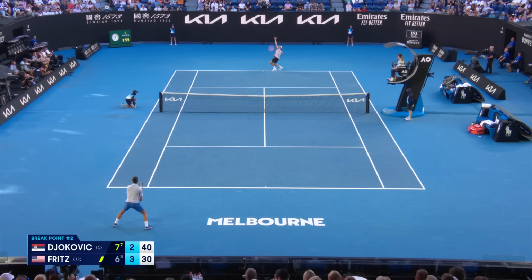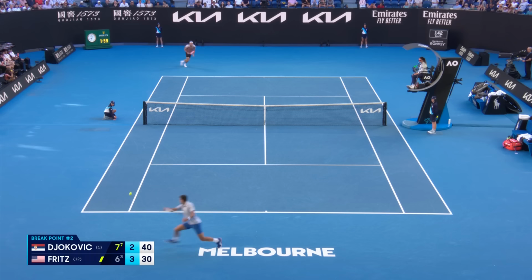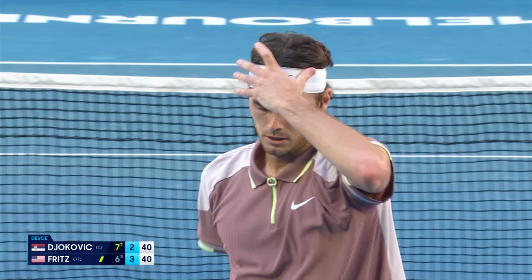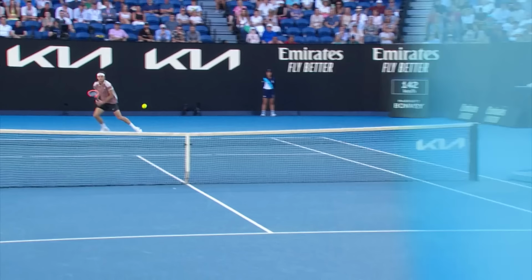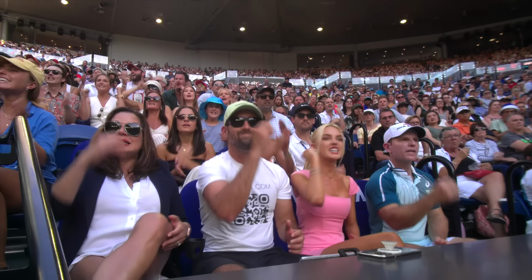Oh. He did well there, though, by heck. Novak, yeah, and he applauds him. I mean, Novak hit a great return to get the upper hand in the rally and followed it with a great forehand, and that was the result. He hit that forehand past Fritz to get back in the point and finishes it. That was one heck of a turnaround there in that particular point to save the break.